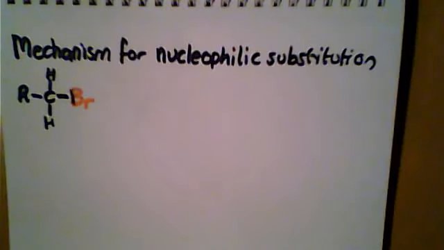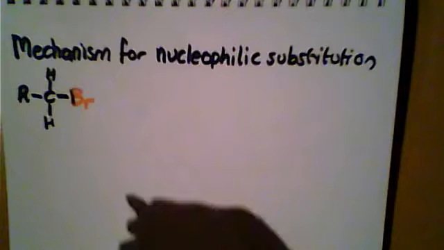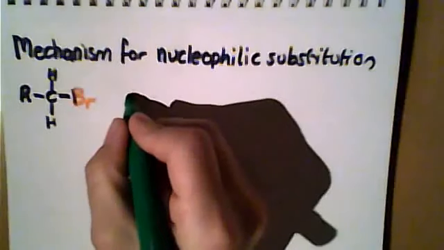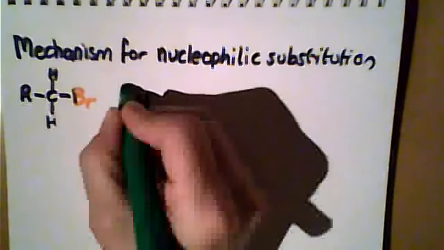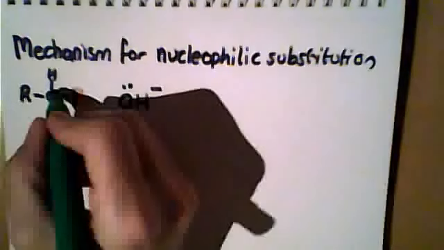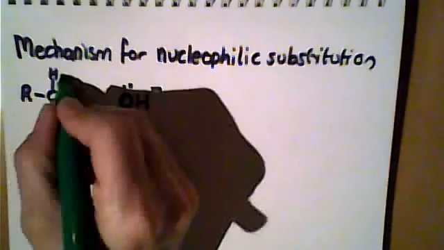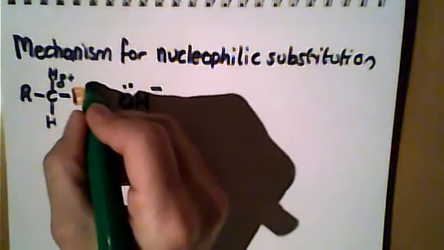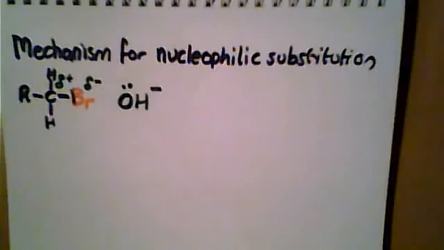We're going to look at the mechanism for nucleophilic substitution. I'm going to look at, in the first instance, a simple nucleophile, hydroxide ions. We know that hydroxide ions are nucleophiles by the fact that they possess a lone pair of electrons on the oxygen atom, which will attack the electron deficient carbon atom, which I'm going to show as delta plus here, and the bromine, which is slightly more electronegative, as delta minus.